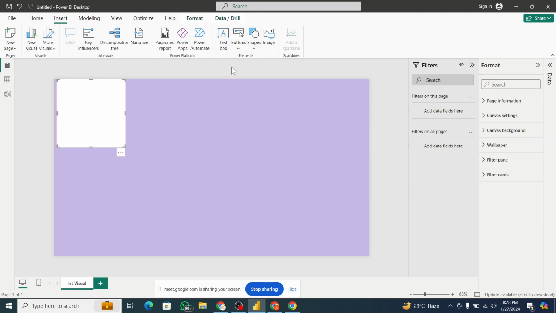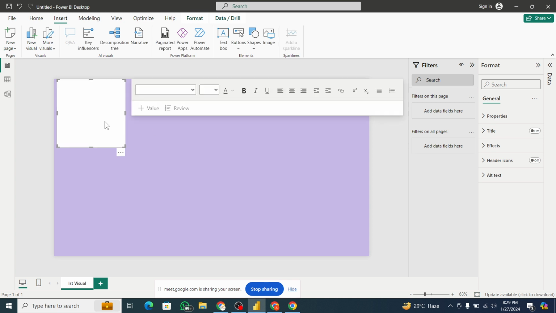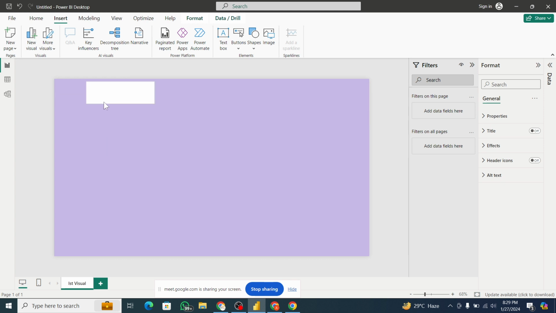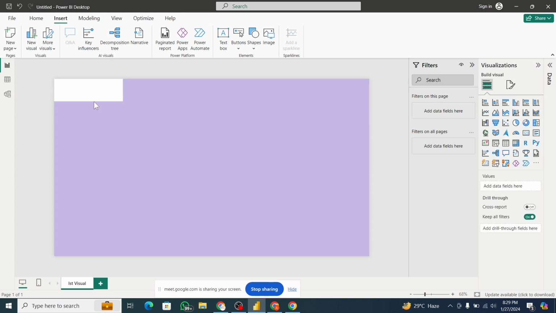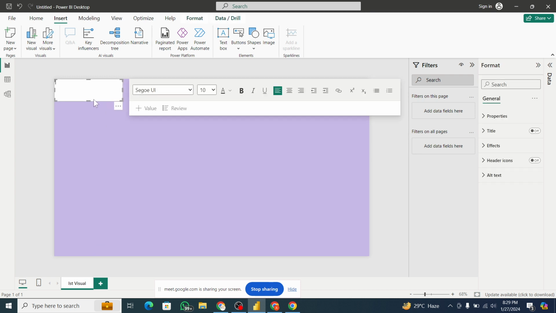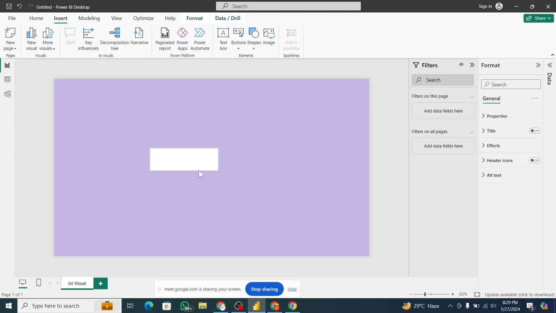You can pick your text box. It's going to automatically draw it for you. That's why I love Power BI. But the issue with this text box is moving. If you are not good with it, you won't be able to move it immediately. To move it, you have to come to this edge and make sure that you can see. If I click on it and make sure that I select it, now I can come here and drag it around.